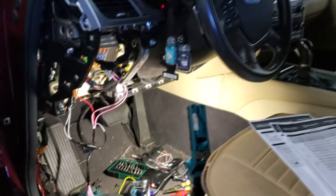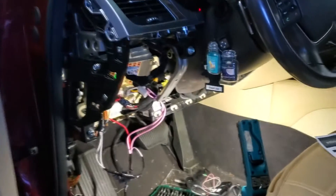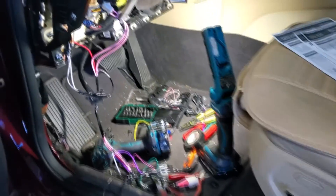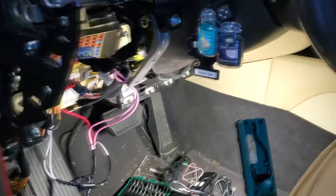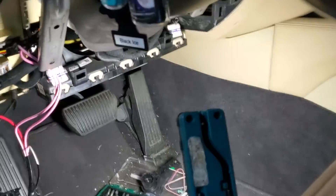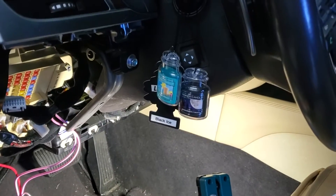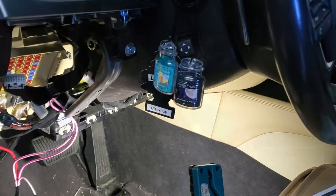As you can see, we are into the wiring on this 2015 Hyundai Genesis — very beautiful car, happens to be the same color as my truck. We're more than halfway done with the wiring, and a lot of stuff comes apart. We also had to take the steering column shroud off to get access to a couple more of the wires.